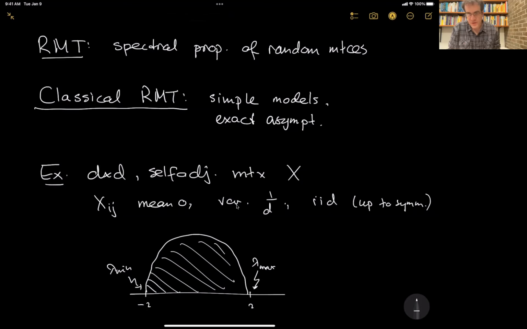And okay, we go from there. For these kinds of models, we understand in much greater detail how they behave. You can zoom in on the eigenvalues at the level of the spacing. You can compute all of the exact limiting distributions, et cetera. Okay, so this is a very classical model. Now, as opposed to classical random matrix theory, what is non-asymptotic random matrix theory that is in my title? Well, actually, it can mean many things, and different people have used this term in different ways.